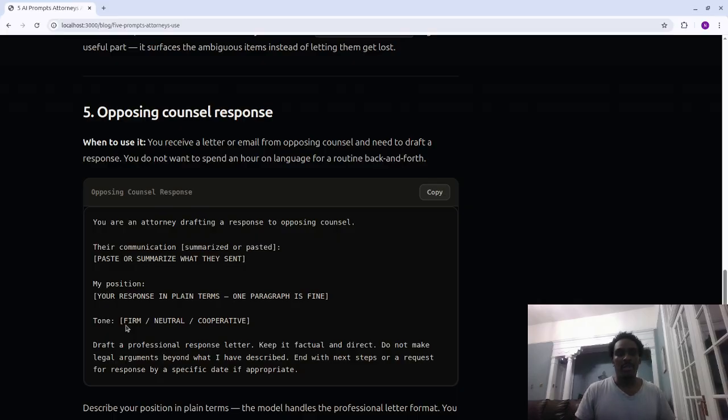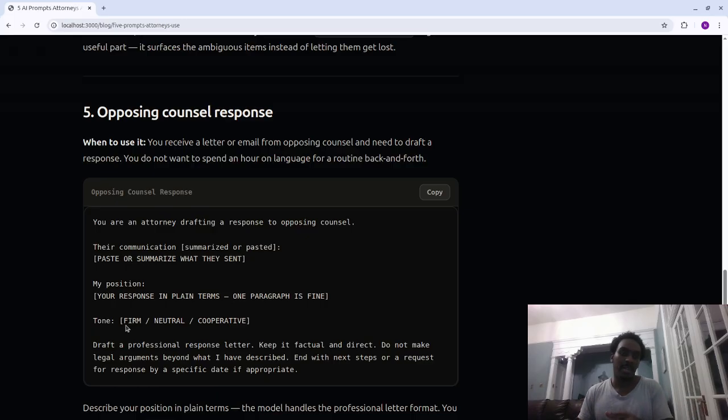So you may receive a letter or email from an opposing counsel and you need to draft a response. So we've showed responses in earlier prompts, but again, this is another prompt. And otherwise, the AI is just going to really help you expedite the response rather than typing it fully by hand. Now, still, the output of any AI response, you may want to double check, proofread everything over, and adjust it however accordingly, but it takes us about 80-90% of the way.